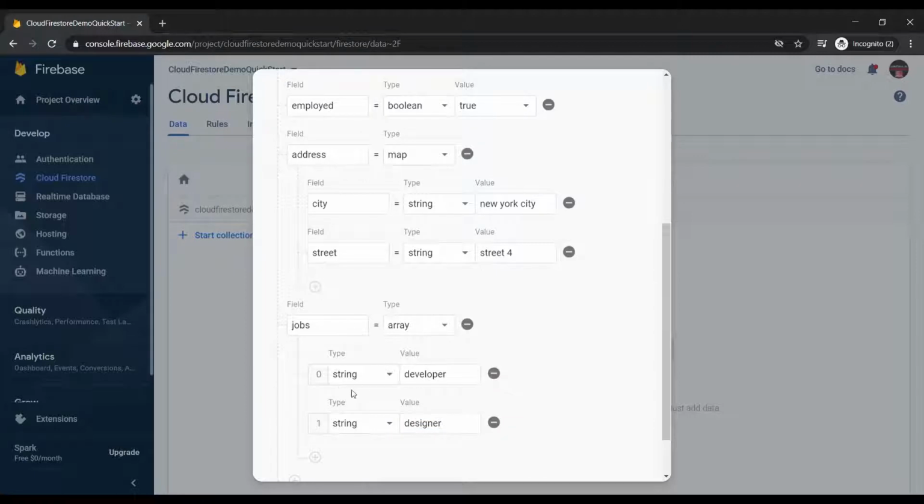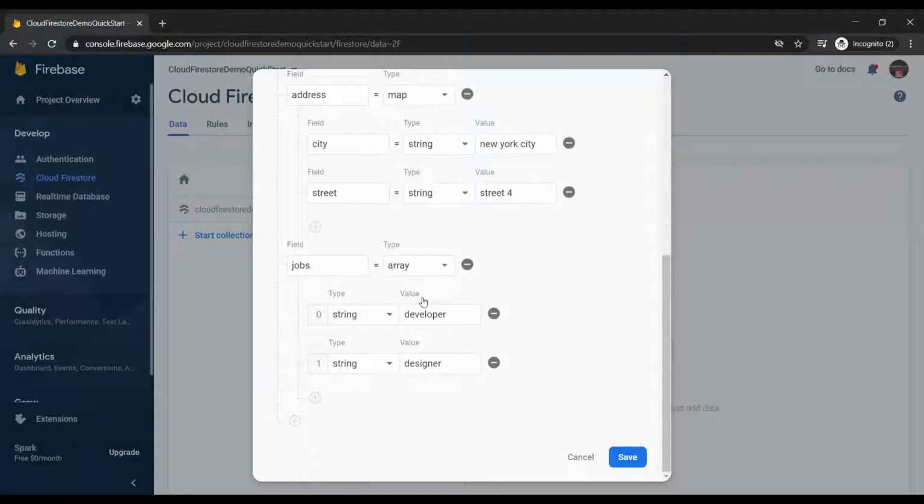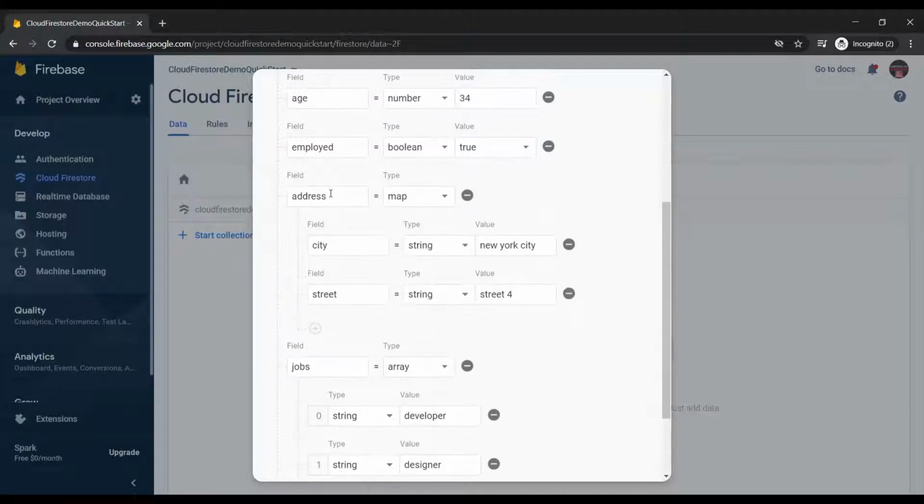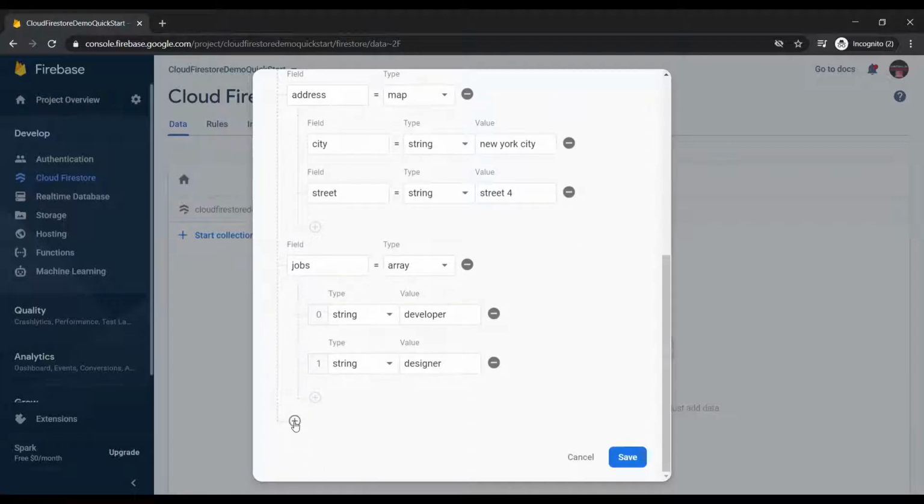The difference between an array and a map is basically a map is a series of fields with values, so key value pairs, whereas an array is just simply a series of values with no keys. So keep that in mind. Here the key is jobs, the value is the array, and inside the array we have some values. Here the key is address, the value is map, and inside the map we have a series of key value pairs. It's really how it works.